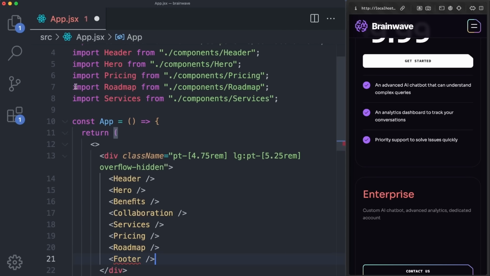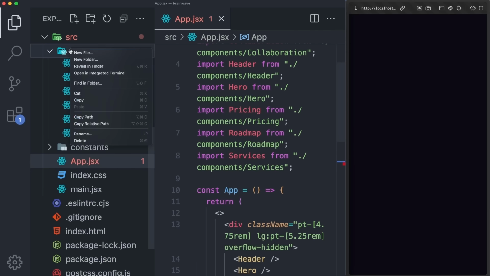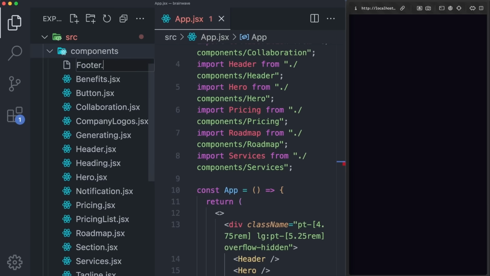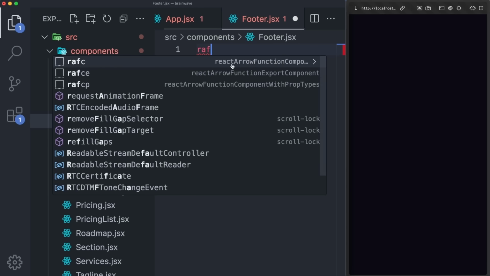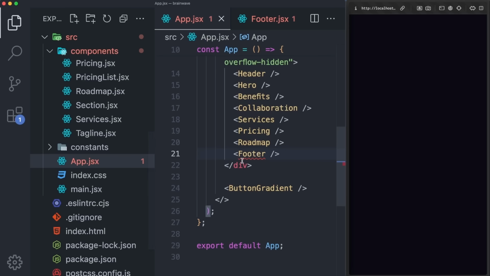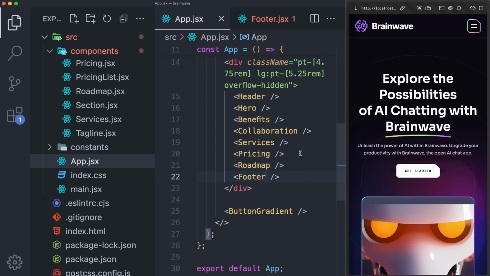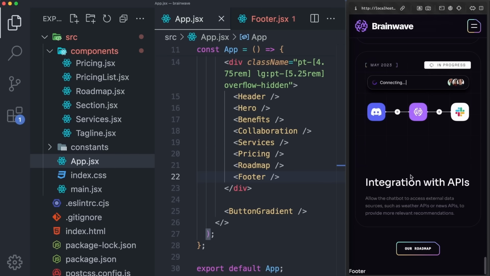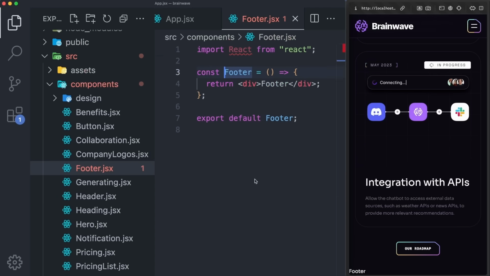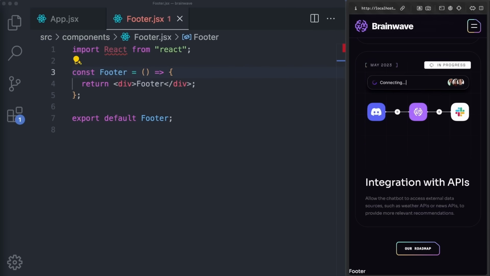Of course, we have to first create it within the components, footer.jsx, run rafce, and then simply import it right here, like it was always there. Now you can see the footer, which you can navigate into, and we can start implementing it.